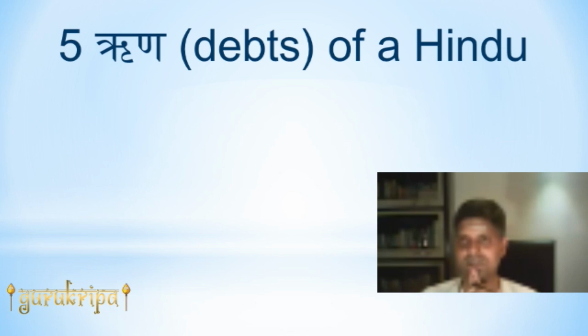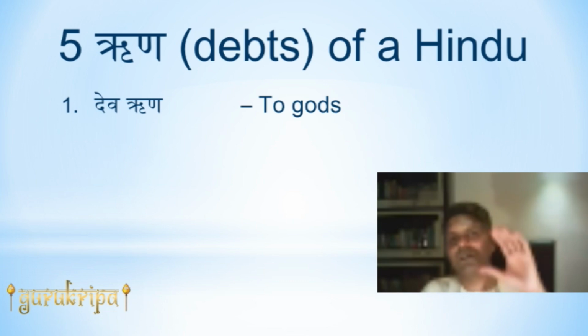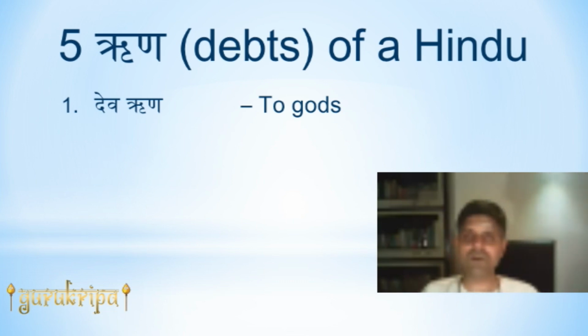And Hindu scriptures classify these debts into five categories. You have debt towards the gods, because it is the gods or the powers who are making life possible for you on earth. Sun is a god, rain is a god, earth is a god, vegetation, everything like that. If you see, it's happening because of the power. If this power is not there, oxygen is not there, you cannot live. That is why we need to do puja and other things to show our gratitude to gods.